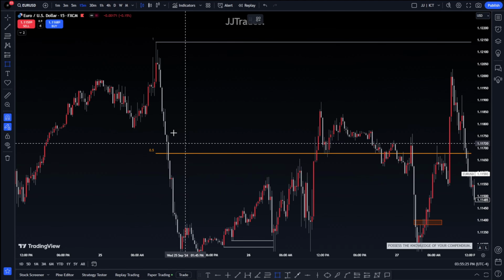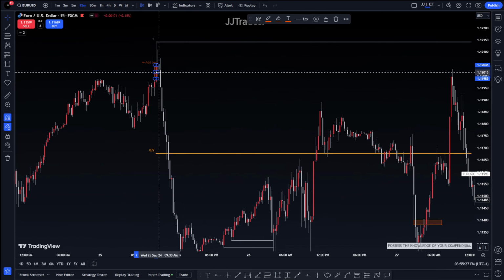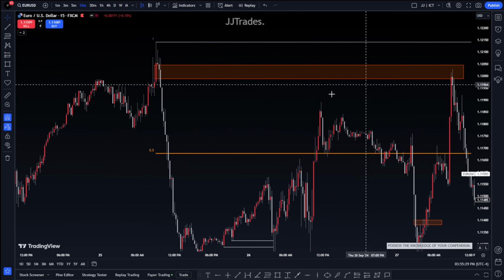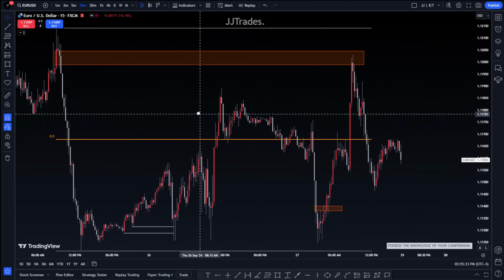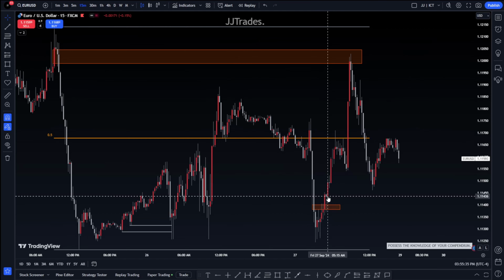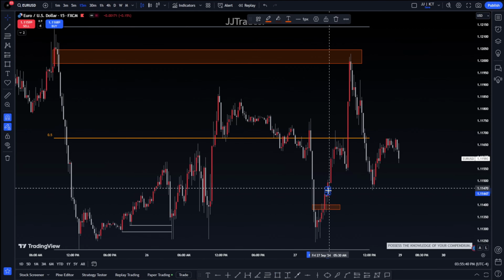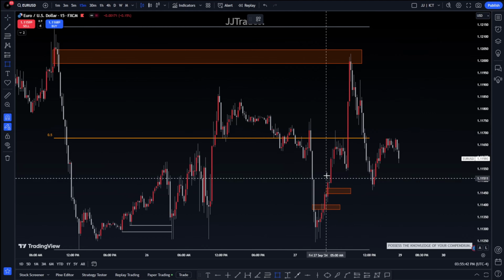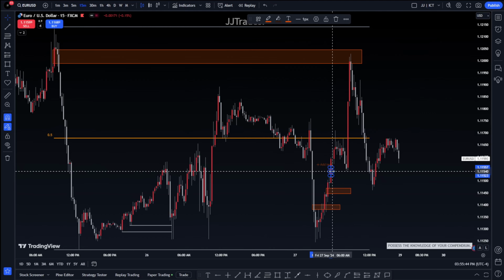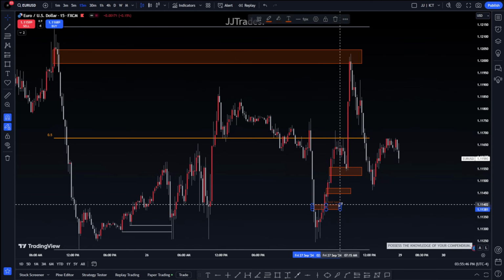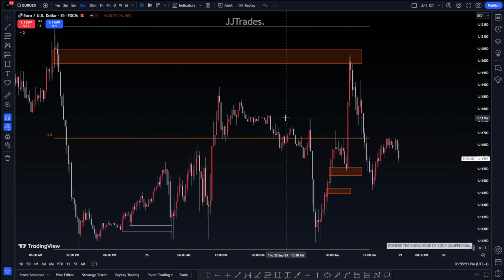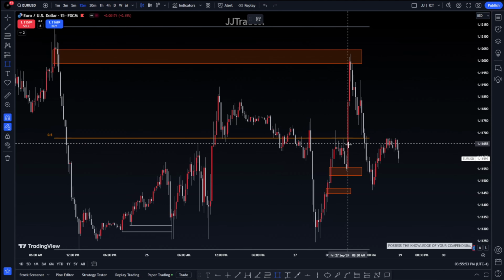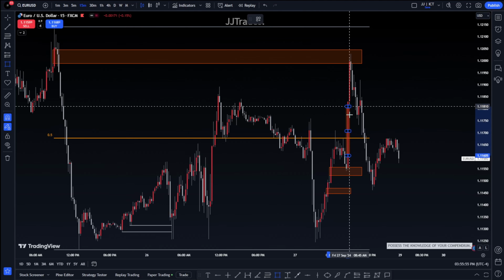But if we look, there's another inversion. There's an inversion fair value gap in a premium, and there are fair value gaps within the discount. So it's literally the opposite. We're targeting these fair value gaps here. We're targeting these down here. So the other examples we were doing bullish, but now we're doing it bearish. Take your entry at that inversion, and you're looking to rebalance fair value gaps that are in a discount.